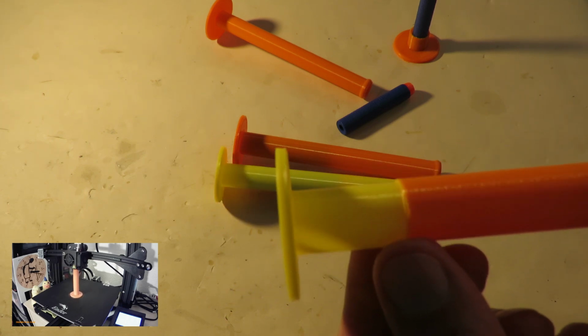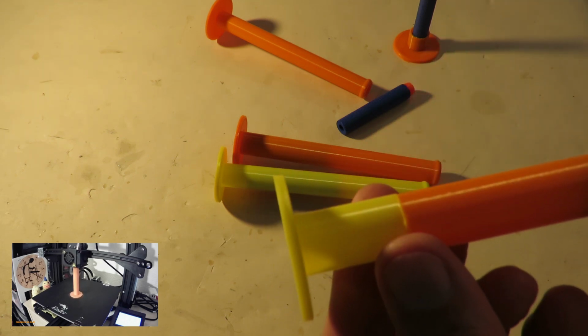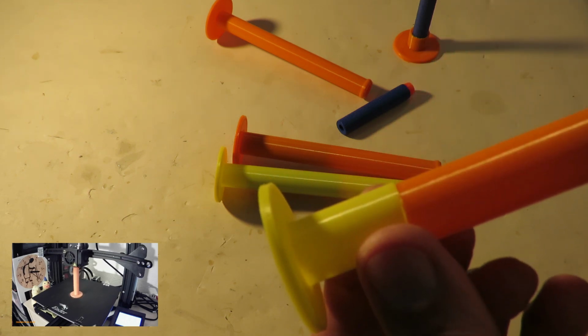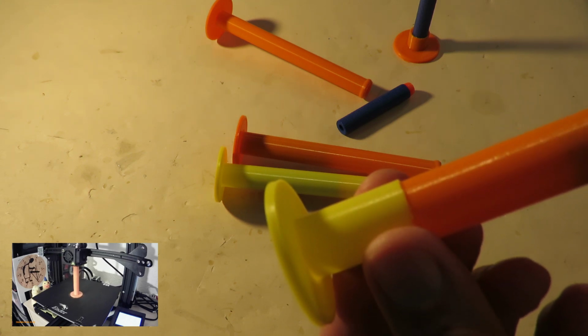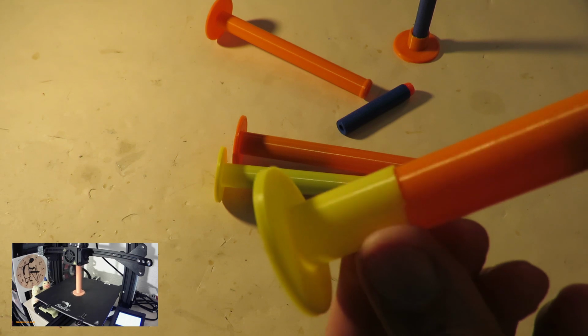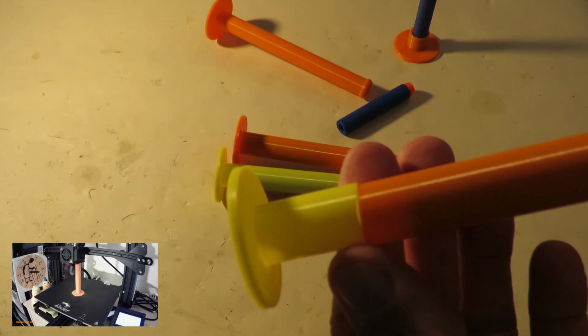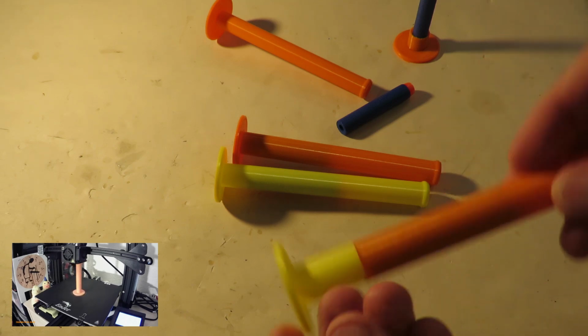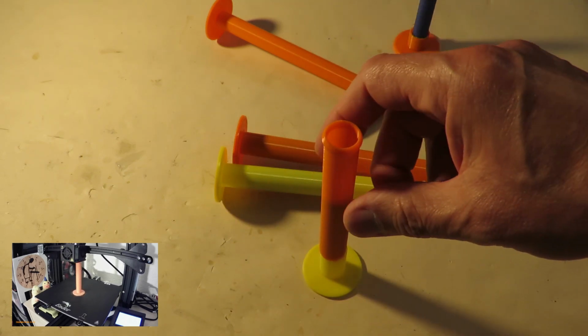I just paused the print, pulled out the old filament, pulled out the yellow and pushed the orange in. But when it started up again, it's about almost a millimetre out of alignment, certainly half a millimetre out of alignment. So I wasn't very impressed by that. Oh, it still works, but that's not the point. So we'll have a little go, see what we can do.